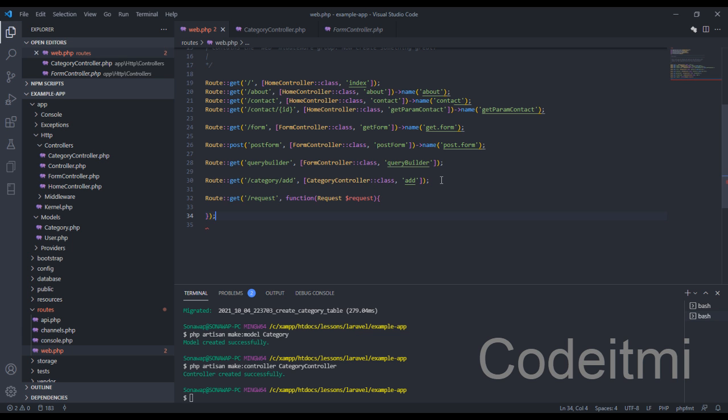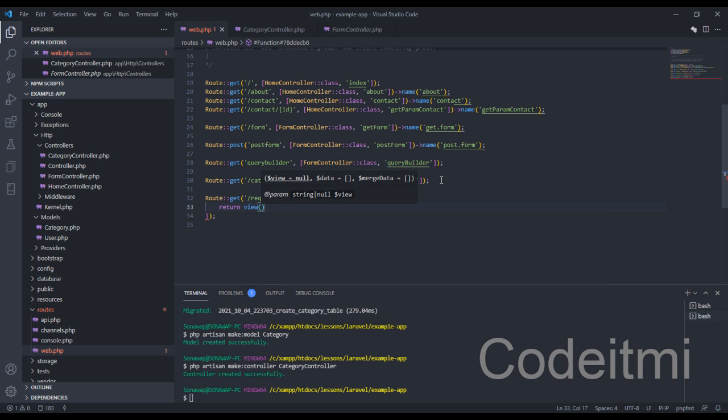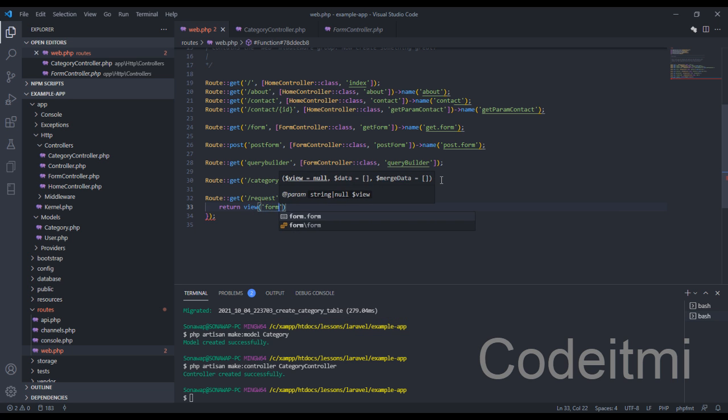And right here we want to return a view, and we want to return form.request. Now we don't have this view right now, but we're going to create it in a bit. And right here we want to pass the request variable back to our view.